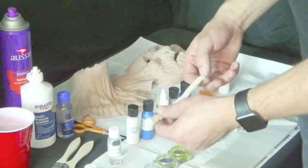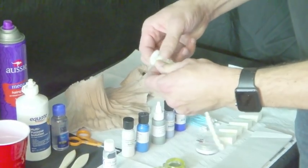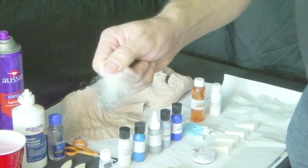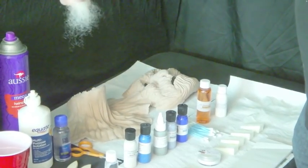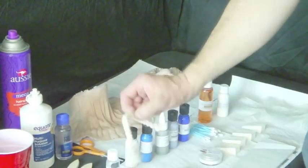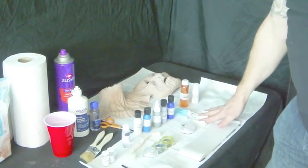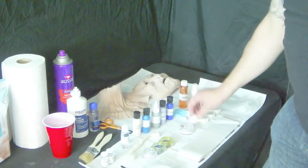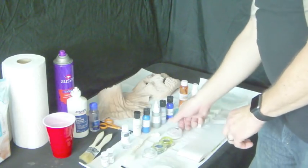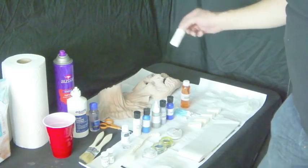We have some crepe hair. We're going to need to prep that because if we just use it straight out of here, it goes kind of frizzy and weird. So I'll show you guys how to prep that in a minute. That's usually done the night before. Got a powder puff, some sponges, some foam latex wedges. We've got some powder for setting our rubber mask grease, some Bond-Off for removing the makeup, some Pros-Aide glue.